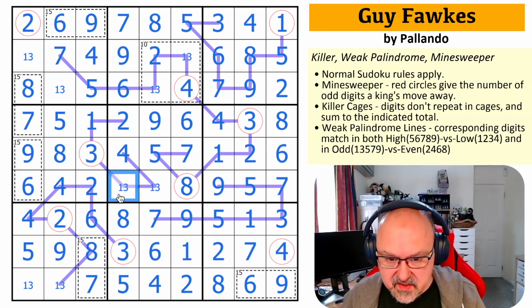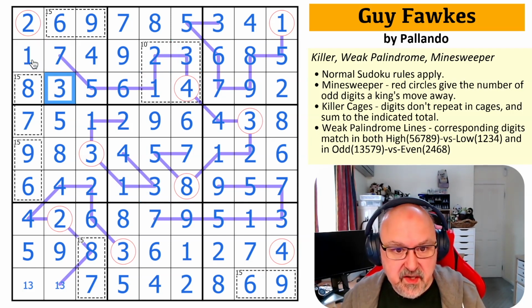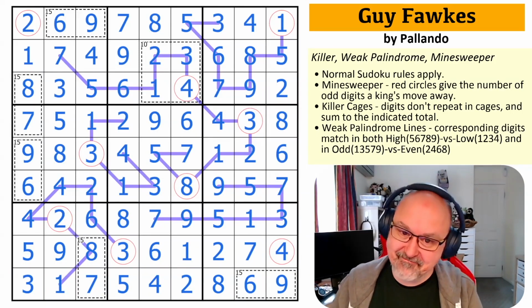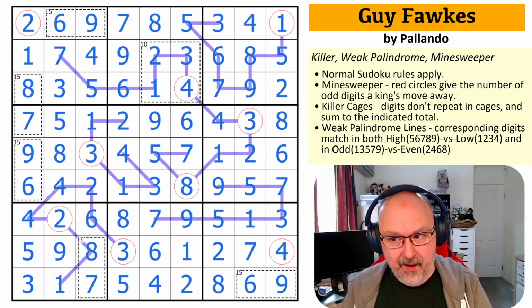That's a one. That's a one. That's a three. That's a one. That's a three. That's a one. That's a three. That's a one. And I end with a three in the corner. Not something I normally call out, but if I'm going to end that way, I'm going to end that way. Wow.